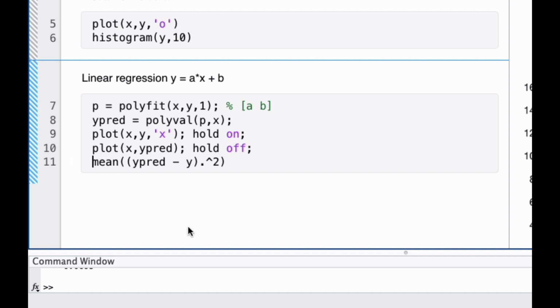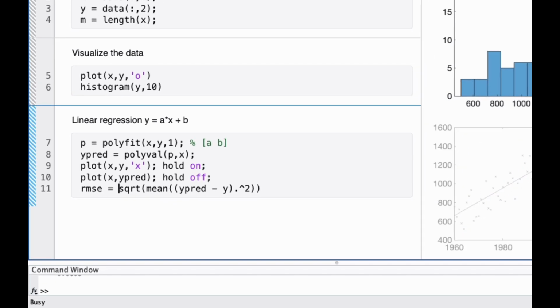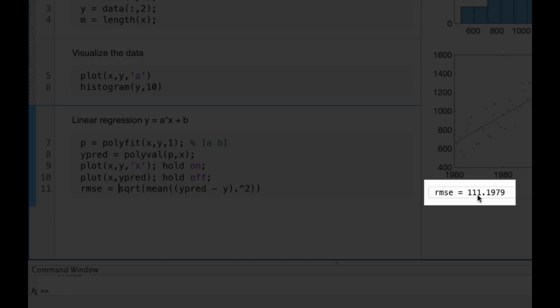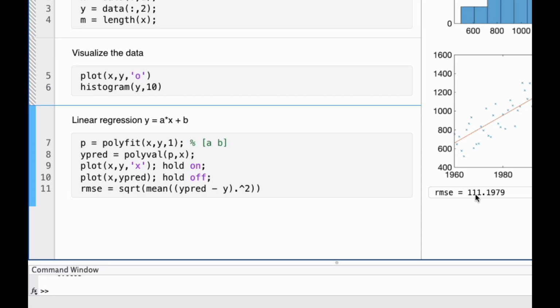And if you want the RMSE, the root mean square error, then we can just calculate the square root of this. And this is going to give us the RMSE. So let's see what it looks like. So far we get an RMSE of a little bit more than 100 million, which is a pretty high RMSE in this case.